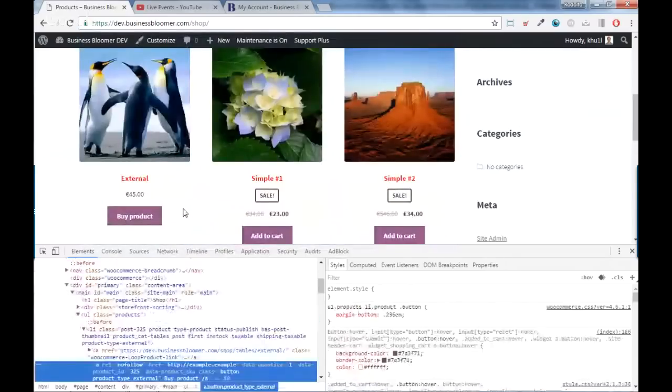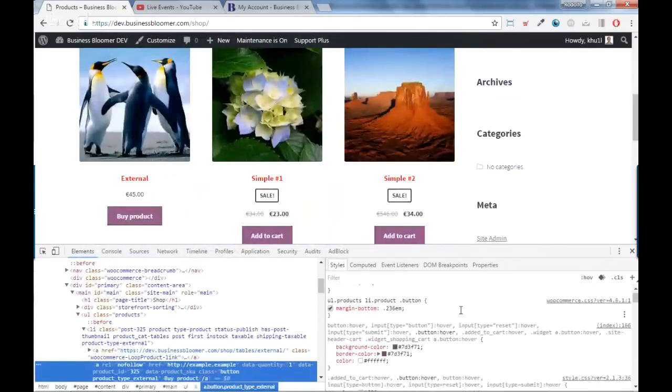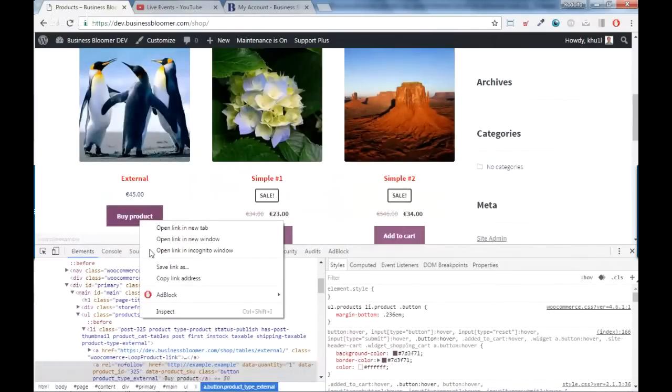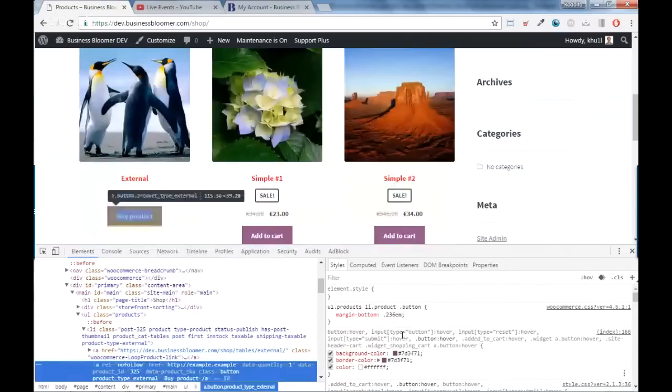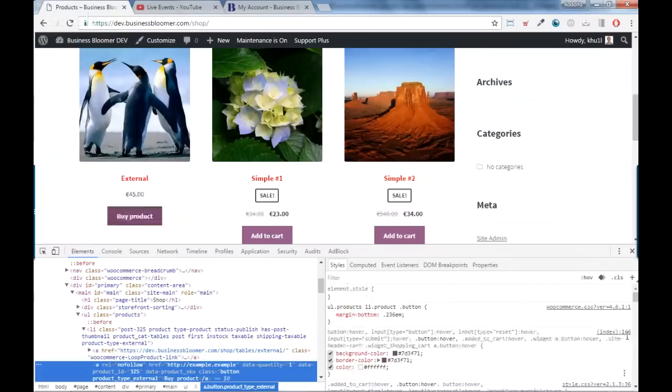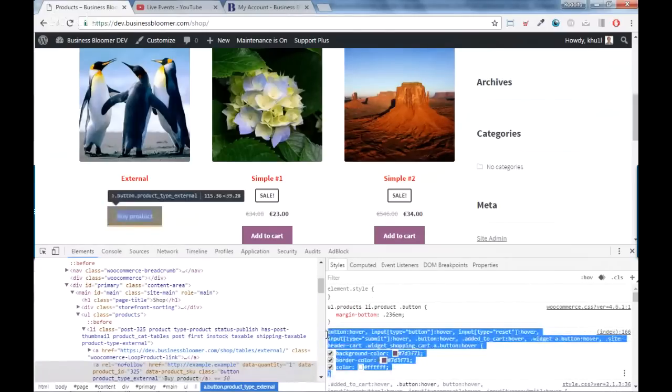I right-click on that, inspect element, find out that the rule is, let me just re-inspect element for a second. The rule is button, hover, input, blah, blah, blah. There are so many different elements that get this purple color from WooCommerce. Actually, not even. It's coming from the customizer. So I take the whole thing. Don't forget to include all these elements, because if they're doing it, then you should do it too. It makes sense to have this color, for example, applied to all the other elements of the site. So you just copy the whole lot.